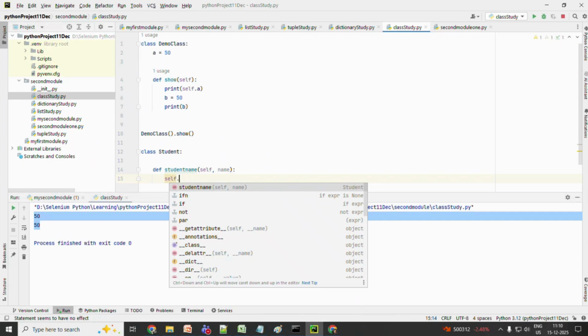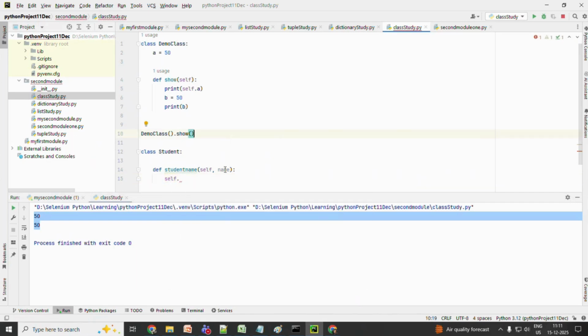The self keyword is used, it will be taken automatically. It's a convention used as the first parameter of the instance method within a class to refer to the specific instance. So when we are passing any object, then we have to do self. Like in this one, we are passing name, but the self is a parameter, and we have to pass it every time.